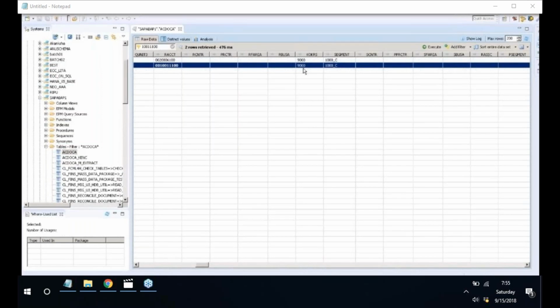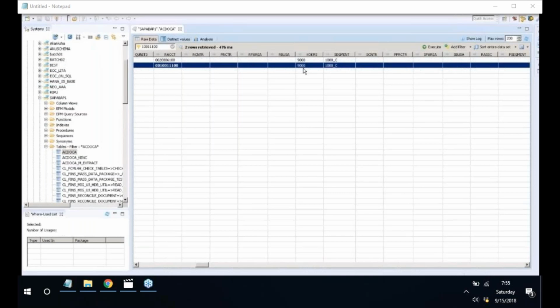So what are the advantages, participants, of the new S/4HANA financial accounting? No reconciliation activities are needed. The data redundancies are eliminated. Line items are entered only once. So these are the advantages.